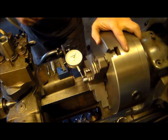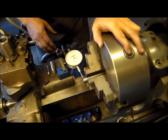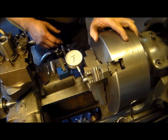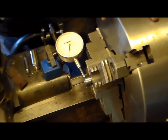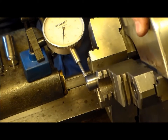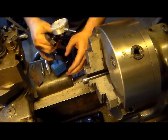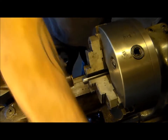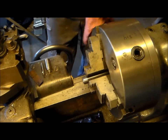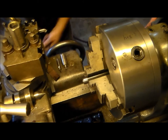Take off my belt tension. That's really good. That's our leany thing there. Look at that. If it actually works. Of course, it takes a dive when it hits a flat. But that's barely moving there. That's good stuff. Get the indicator out of there. Make sure that work is tight. Wipe this face clean where we're welding. Again, move our carriage down the road here.